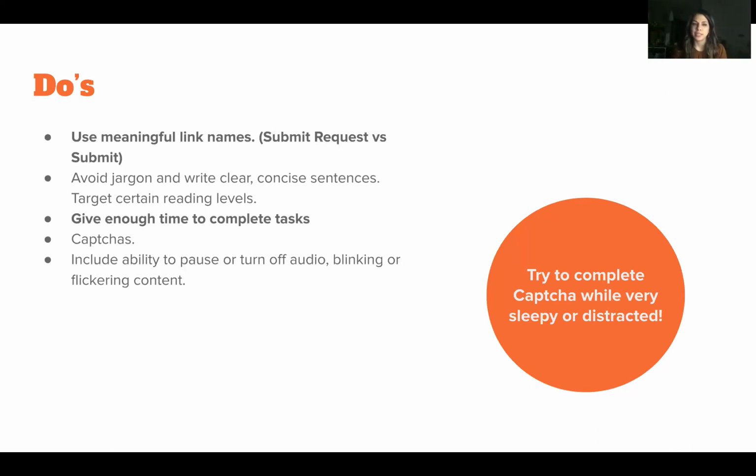That's really distracting. And sometimes I know carousels just keep going, and you can't turn it off, and it is distracting. So I did have a small activity to complete CAPTCHA while very sleepy or distracted. I know that when I mentioned the situational and permanent disabilities, sometimes cognitive issues come about when you're very sleepy or under the influence of something or just distracted. So that's just a way to get in their shoes.